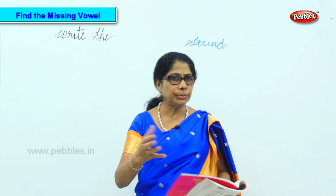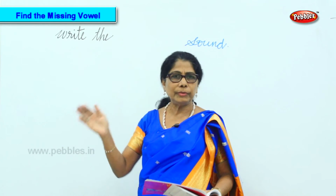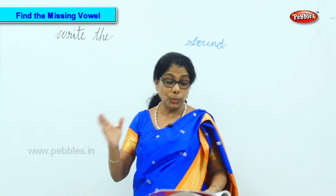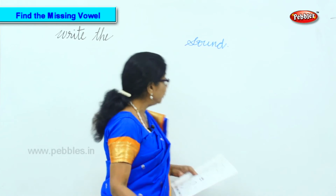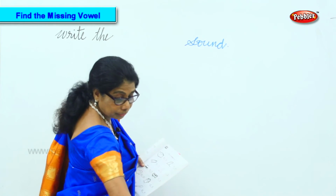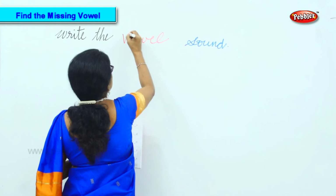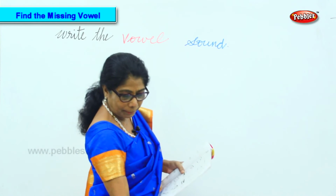Now we are going to look at the picture. We will do the spelling. I'll say the sound, you write it. Fill in with the correct vowel sound. Okay? And that's what we are going to do. Write the vowel sound in each of those. Okay, write the vowel sound. I will do the picture for you.